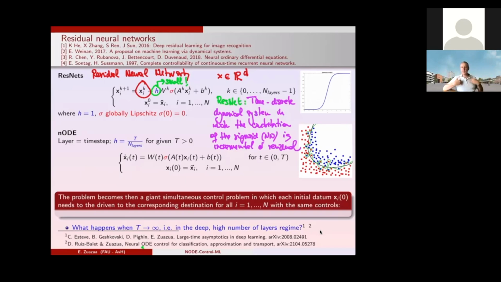Of course, this doesn't mean that as a human, you have not to work hard. In fact, we are working a lot in order to design this dynamical system, right? But once the dynamical system is designed properly, then you can stop working, turn on the engine, and then every time there will be a new datum, this datum will be mapped to the corresponding destination, right? Okay, it will become an automatic distributor of data. Very good. So then you see, in principle, this is a time discrete dynamical system.